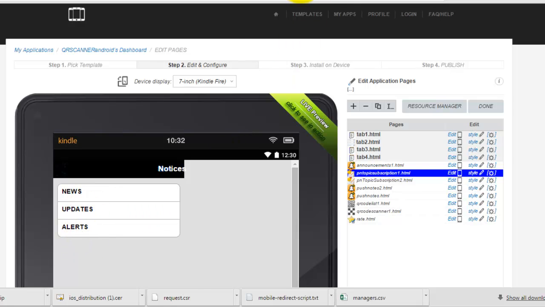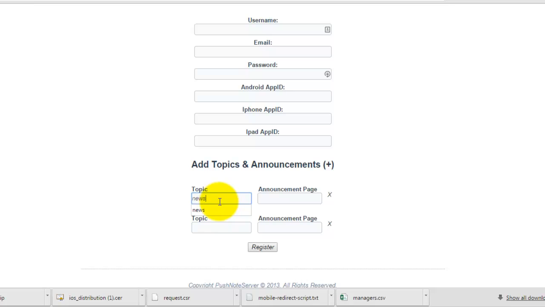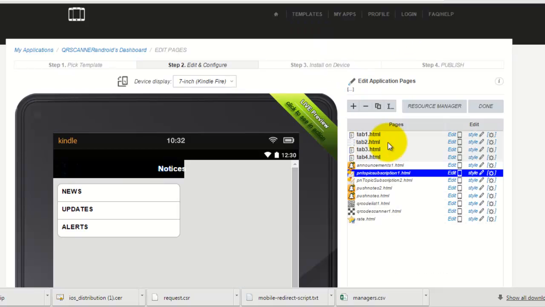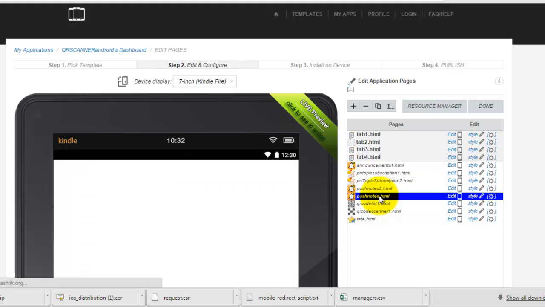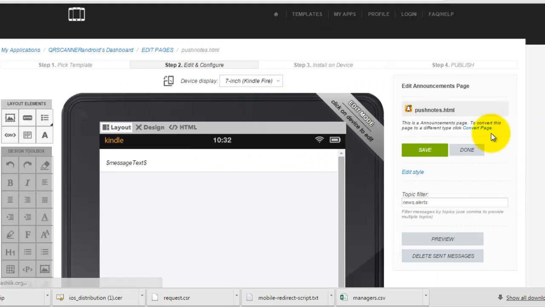So for example, I can put a news here, and the announcement page for that news would be, for example, any of these. So for example, push notes is what I've called the announcement page, and you'll see I've put the topic in there, news and alerts.